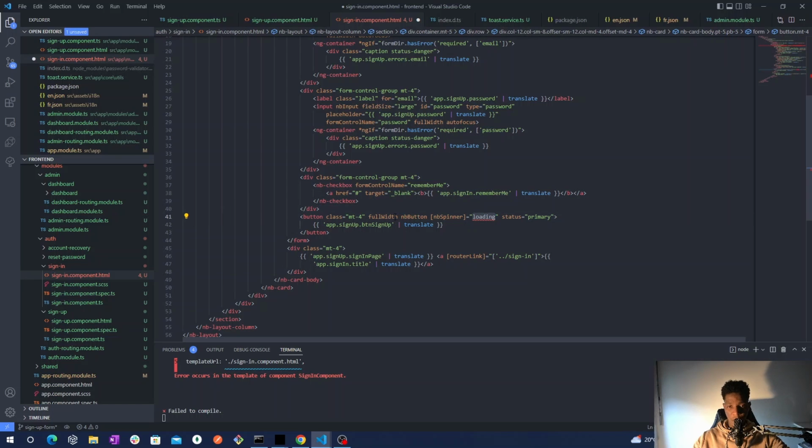And here we will change our button. And here we will add a message like create your account.